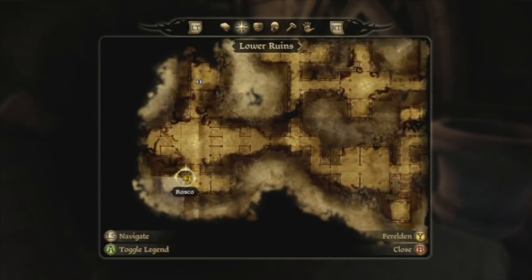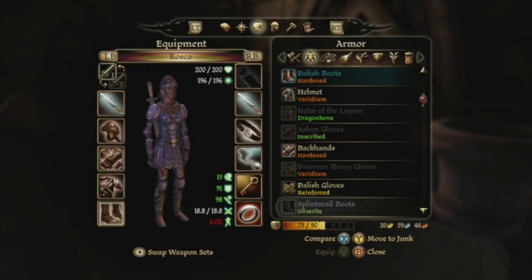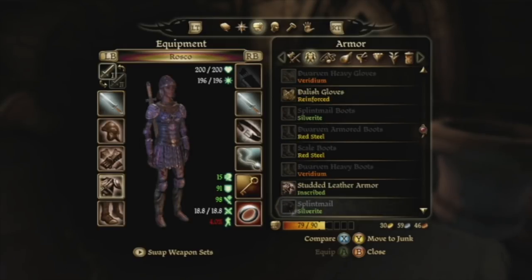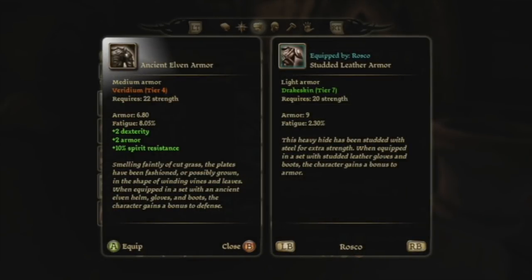That's really cool. That's super cool. I wonder if we can equip it. Who can we put it on? I don't know what type of armor it is. Oh, wait. Medium armor. But it's inferior to what we have on. It gives +2 to dexterity and +2 to armor. I just want to see what it looks like. I'll switch back to our studded leather armor in a moment.